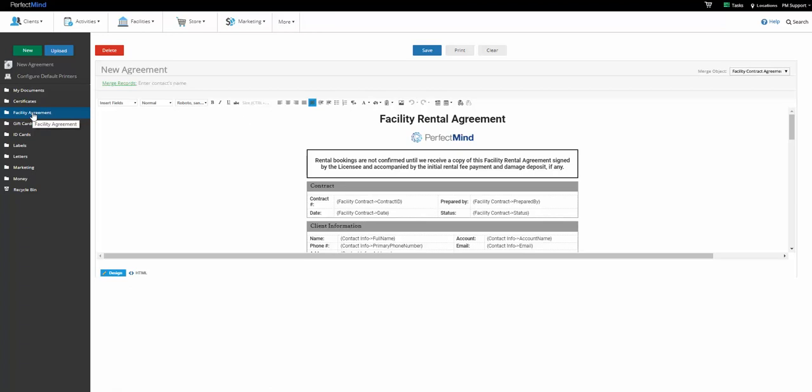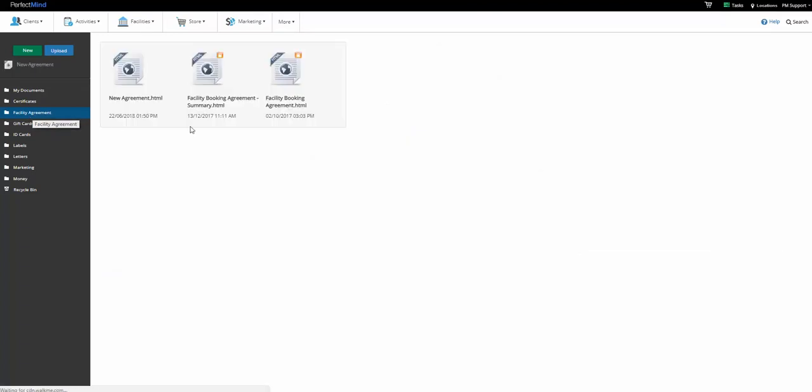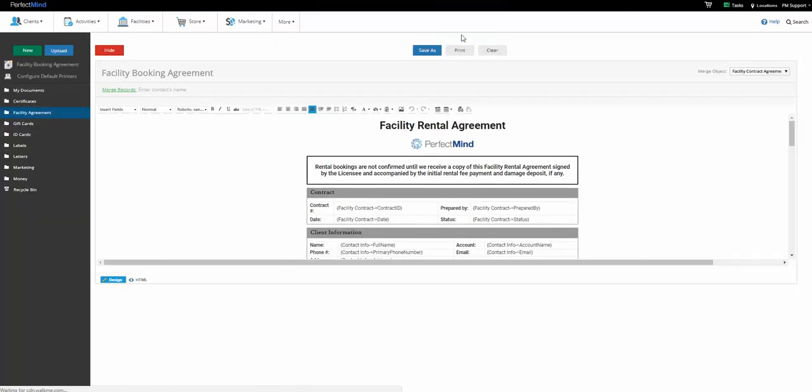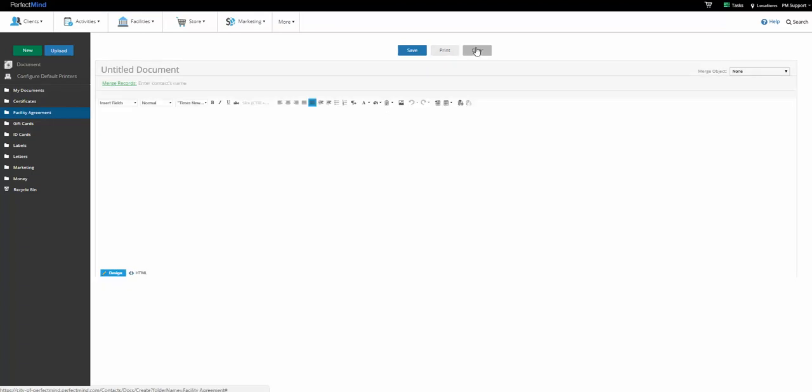Once you've created your documents based off of the templates, you will no longer want these templates to be shown so they're not accidentally selected during the facility booking process. Simply select the template document when you're finished with it, and then hide it. Once you hide it, it'll be moved to the recycling bin, and it'll remain there permanently until you restore it, otherwise it stays there.